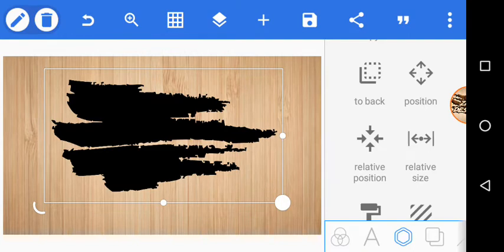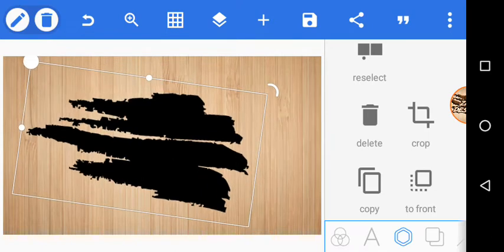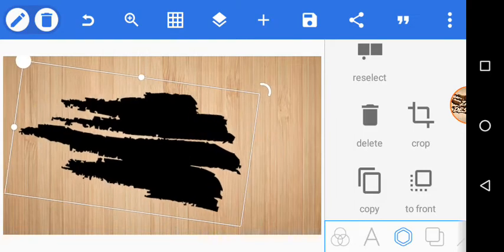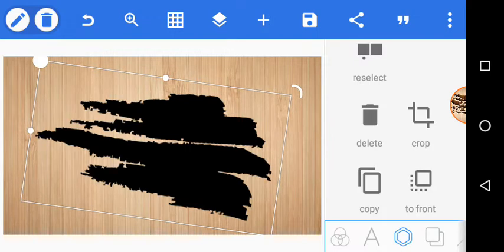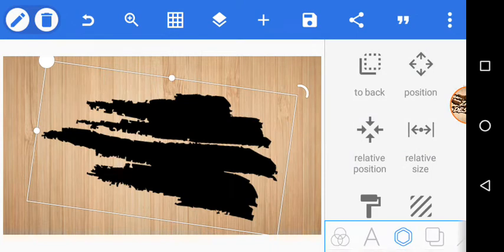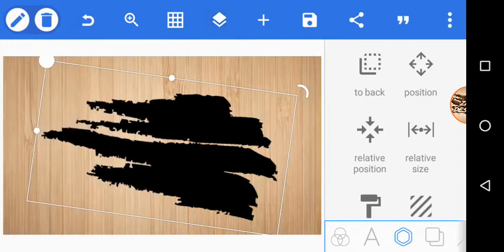So what we're going to do, we want to rotate this. We want to rotate this like this. Alright, I want to turn it nice over here. So let's begin. After I've rotated it, you can make it big. I want it, and increase the size. Okay, it's okay here. So I'm going to position this also at the center, relative position, center. This nice over here. Now let's insert our text. So the text we want to use, let's begin to insert it. So let me just also lock this, and we'll add our text to it.